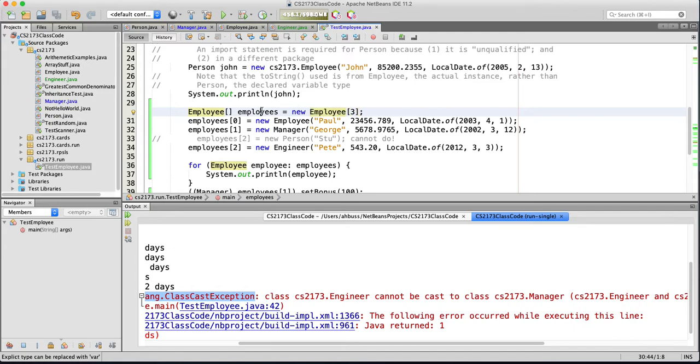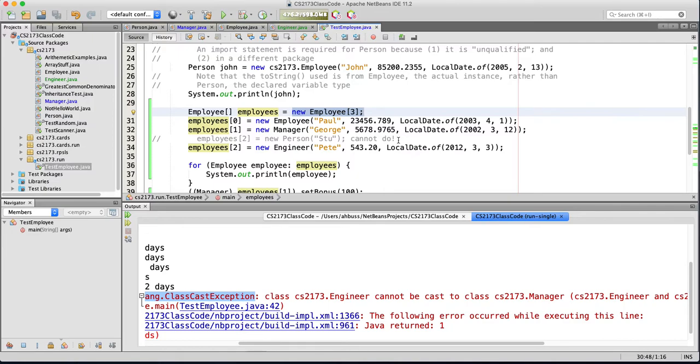Now I can reassign this variable to be a bigger array, but then I lose everything that I had before. Now there are methods that can kind of copy stuff over and expand it, whatever. But at the base level, once I've declared it, this array object cannot be changed in terms of its size.